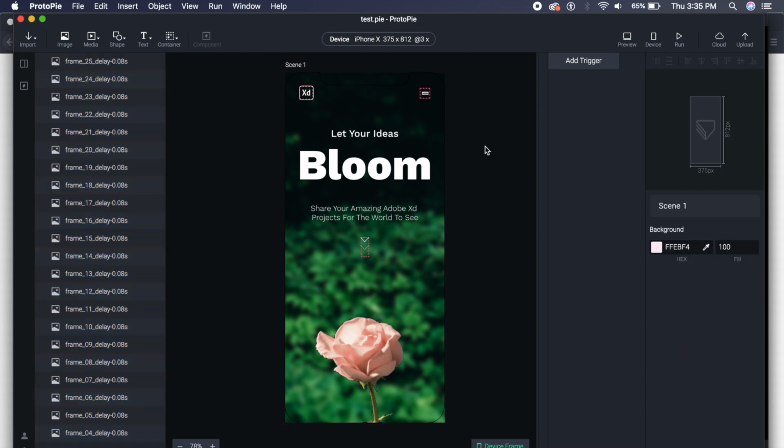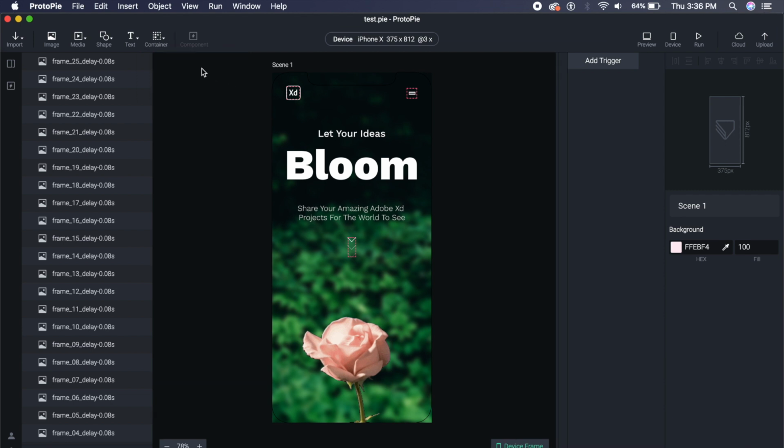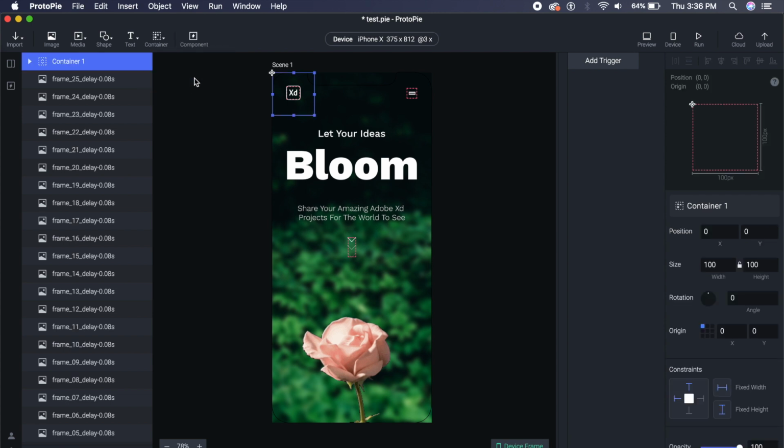Now, don't worry, I will be giving the Protopie file in the description so you can download it and start doing it as well. One last step before we get on to prototyping: here on the top left, I have an option which says container. I'll click on this and out of the drop down, I'll select scroll container. It automatically places a rectangle here. What I will do is adjust it based on our artboard, and that is about it.